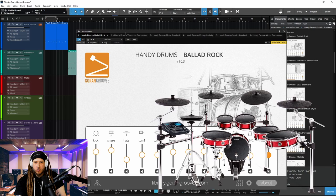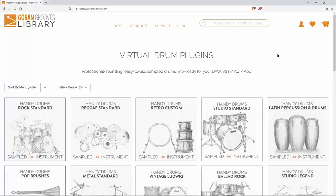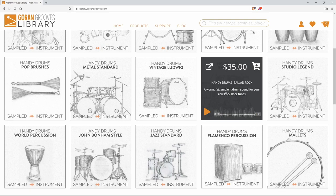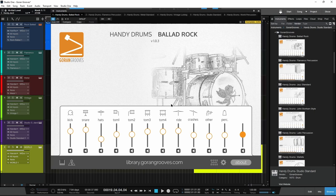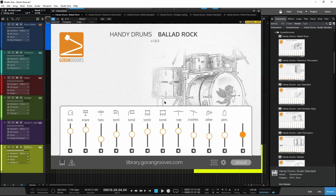Of course, if you want to mix your drums further, you can output them to separate tracks in order to do that. Now, each of these different drum packs are available for an affordable price, usually somewhere between $35 and $40. So everybody will have access to high-quality professional drum sounds right in your DAW. Now, they're all VST and AU compatible, and there's also a standalone version. So if you don't want to load up your DAW, you can pull them up in standalone, maybe use your e-drum kit to play along.